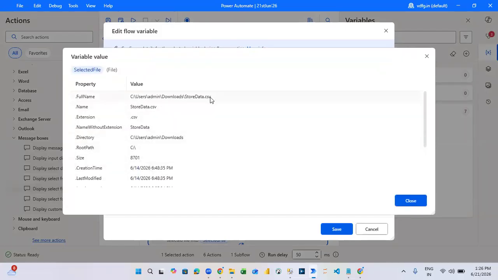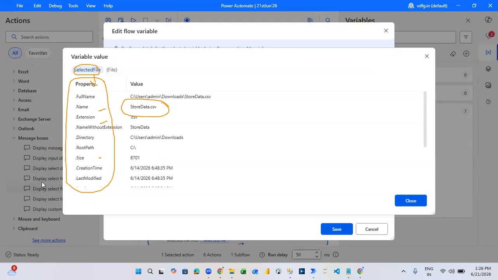What is the full file path name, the name, the extension, all this. In the upcoming sessions, we will also see these properties because this is very, very important, and how to call the properties. Everything is coming into this selected file variable only. If I just want to show only the file name from this variable, how can I do that? If you want to use any of these properties, we will also see how you can use that.